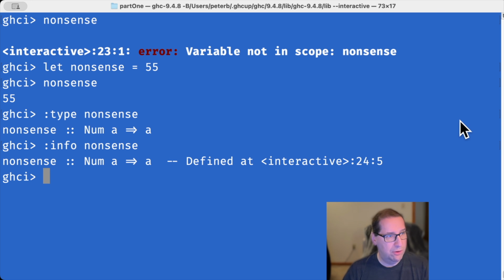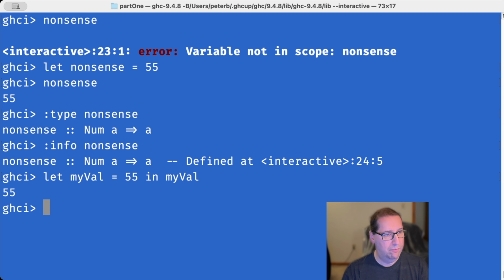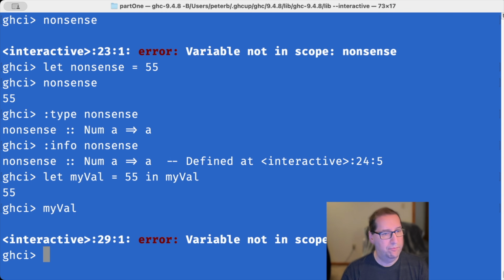But we could also define that value in a certain scope by using let in. So let's say let myval equal 55 in myval. So what just happened there? It looked like nothing happened.